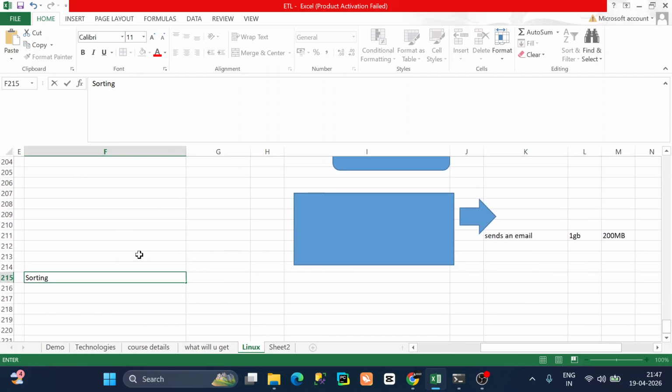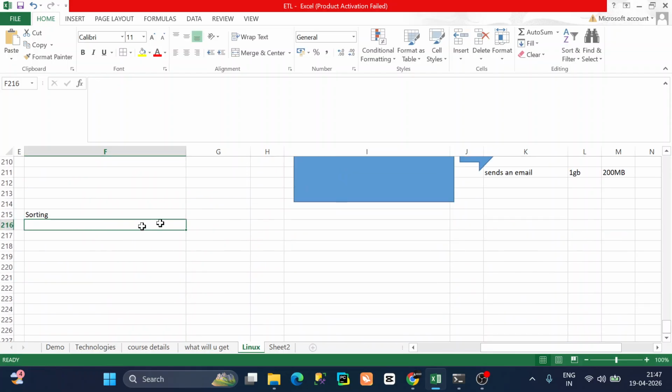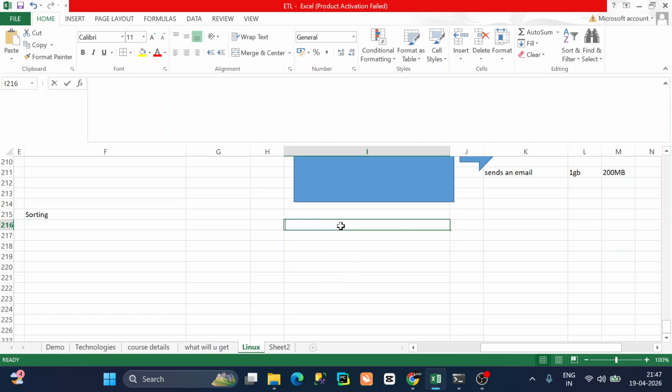Just theoretical knowledge will not work. So for sorting, suppose we have 1 2, then 3 4 4 3 again 4. Usually there are files and folders. We sort them either using date.